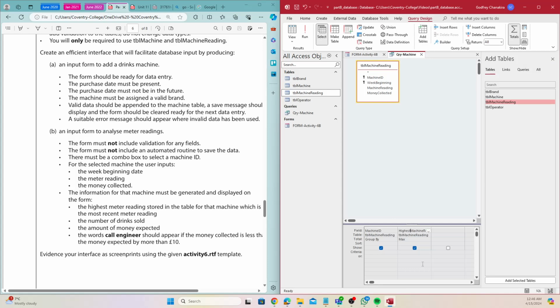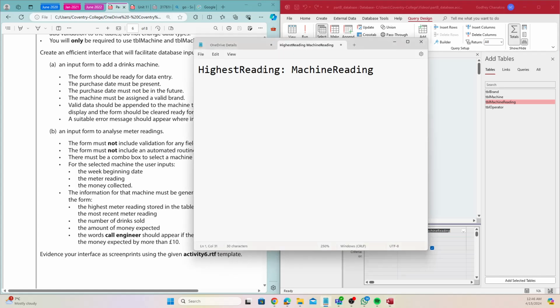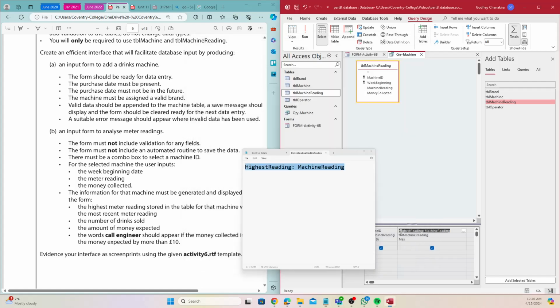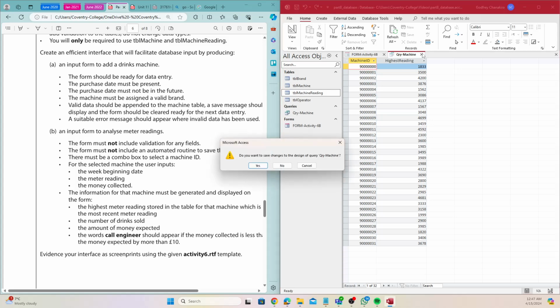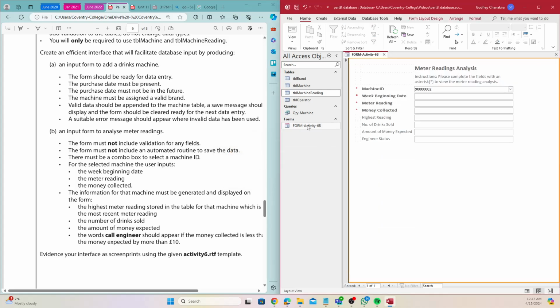And I will show you how I named that in Notepad. So this was before I named my column. I put my cursor before the first letter, then I would have started to type the name of my column without any spaces like so. Okay, so if I now click run, highest reading, this is what we now have. We save our query and we can close it.